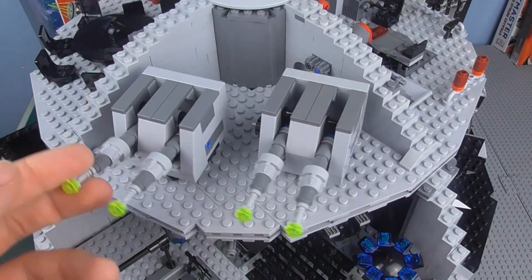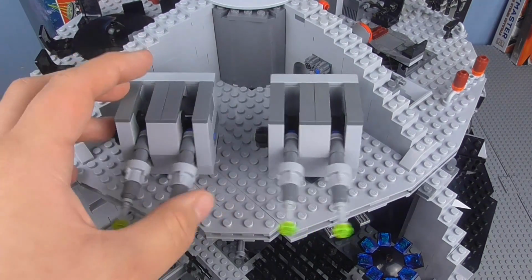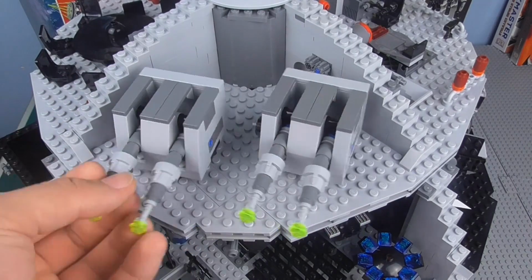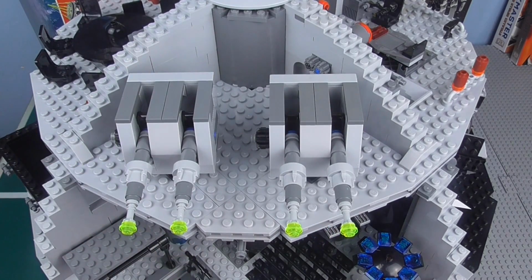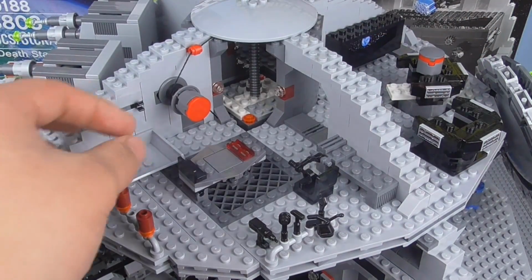Again, that's more or less the only bit here. The top part of this Death Star is more partially for decorations and more just for functions as well. It's really the second level where you see the proper scenes and all that stuff. But anyway, so yeah, that's basically the cannons. Let's move on to the last section of this top layer right now. So on to the last quarter of this top section.